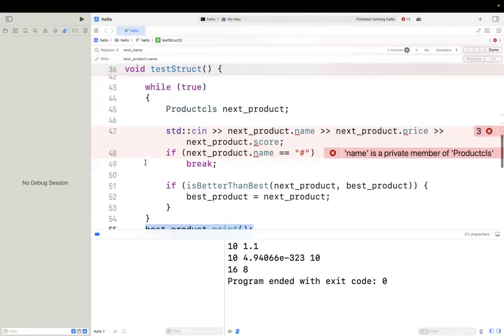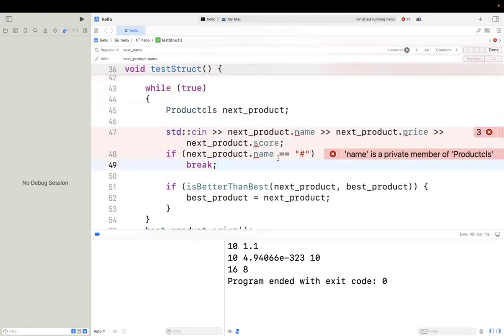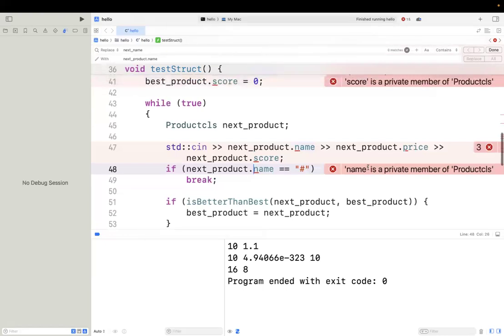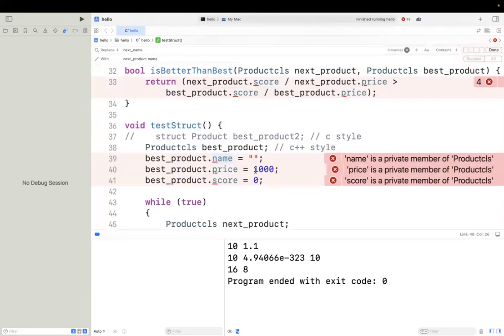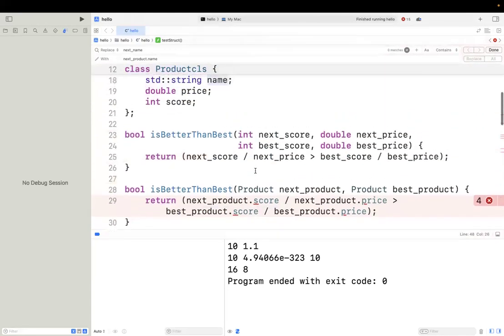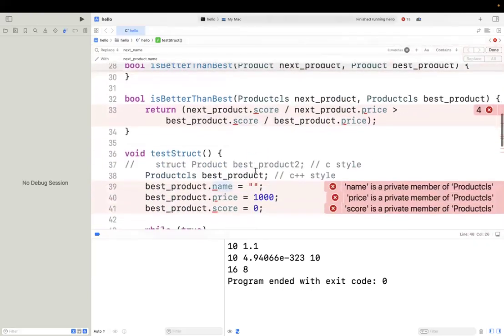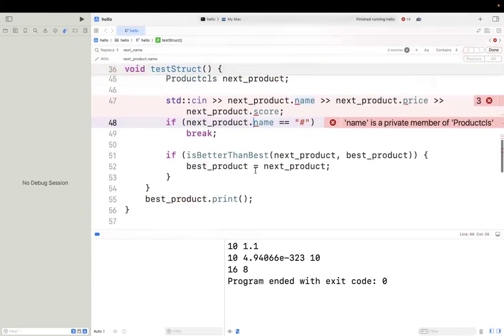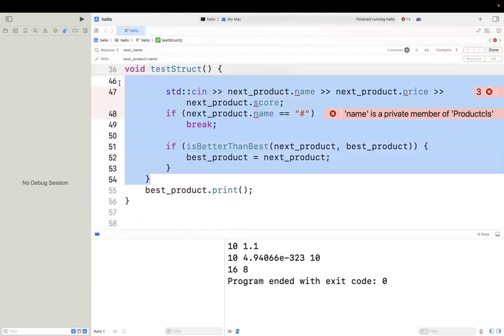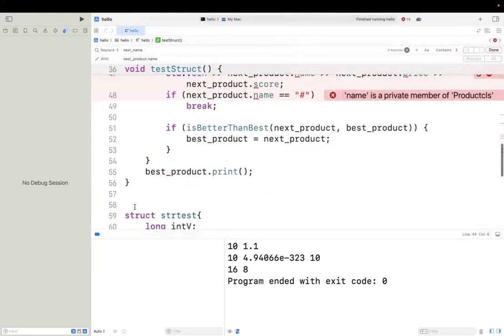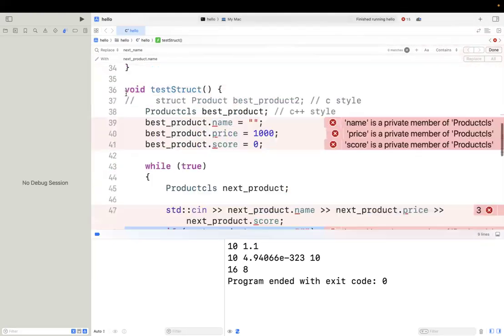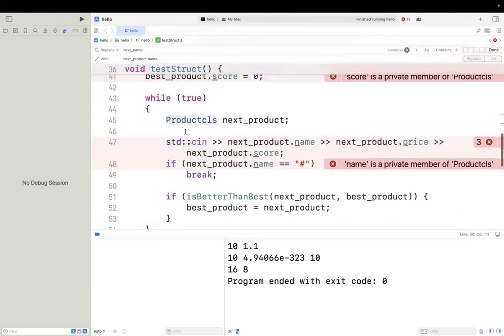So let me make all the things work. Because this one is private, you cannot do it. Let me see how I can change it. Anyway, I need to comment them out. Yeah, it's tedious.